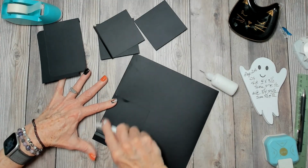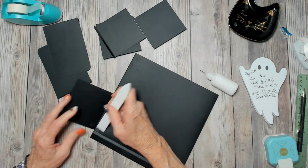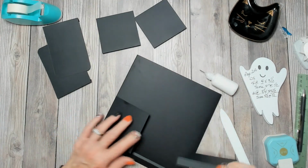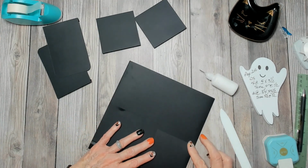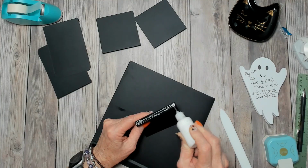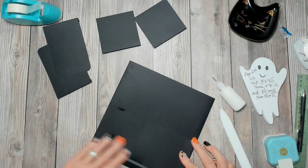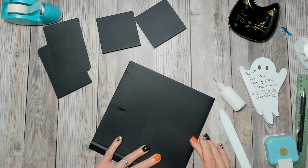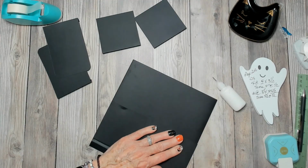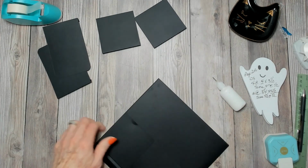Clean that glue up. Burnish, lift it up. I've got a lot of glue here. Ugh. I don't have a cloth to wipe with. So there's that one. Let's do the bottom one too. Same way, we're going to put the glue on the 1/2 inch. And burnish that. Oh, got glue on everything. Okay, open that up and burnish. So there we have those.